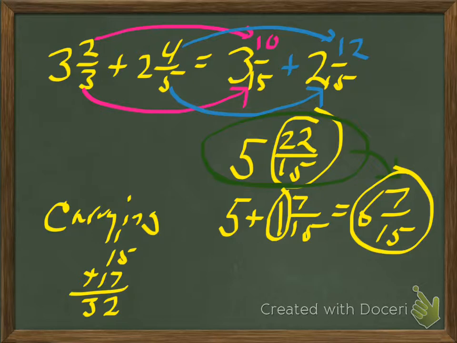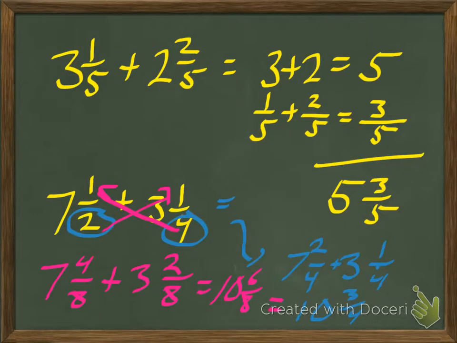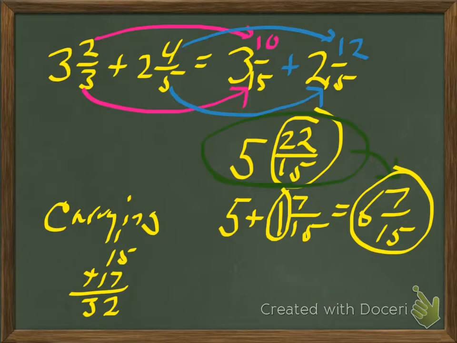The first problem was really easy because we already had common denominators, and look, when we got down to the end, we didn't have to carry. The second one was a little harder because we did have to get common denominators, but at the end, we didn't have to carry. The third one is the hardest one because we had to get common denominators and we had to do the carry step at the end. So that is really all there is to adding mixed numbers. Tomorrow's lesson will be to subtract mixed numbers, and that'll get a little bit dicier because then instead of carrying, we'll have to borrow.